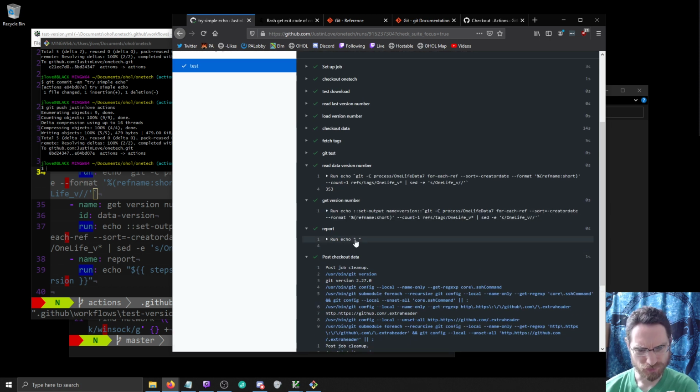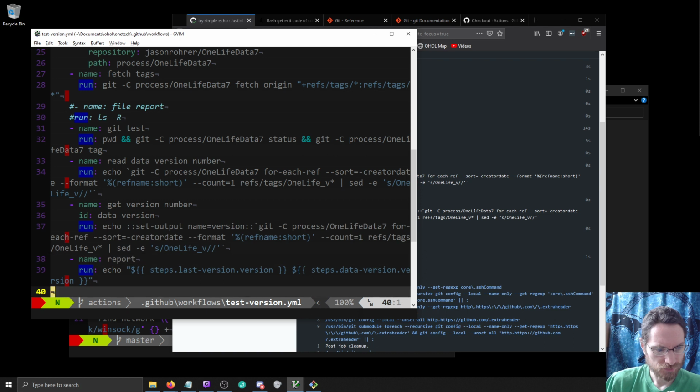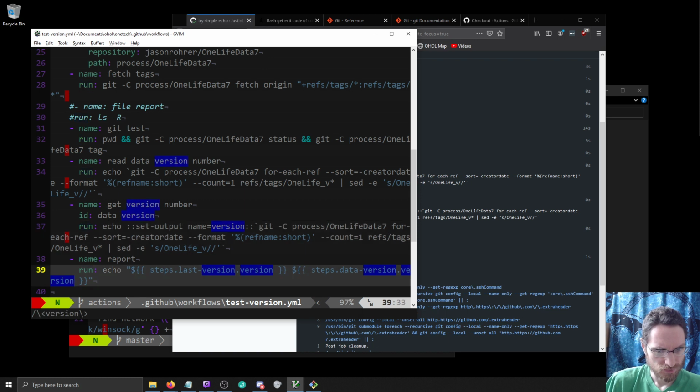Well, I guess I could be messing up the output format here. But this is data version. They say it's steps ID version. I guess I don't actually do that. I guess I don't necessarily have to use dashes here.